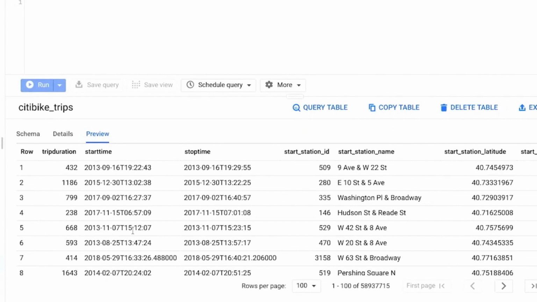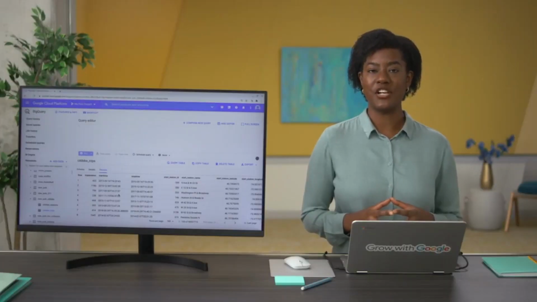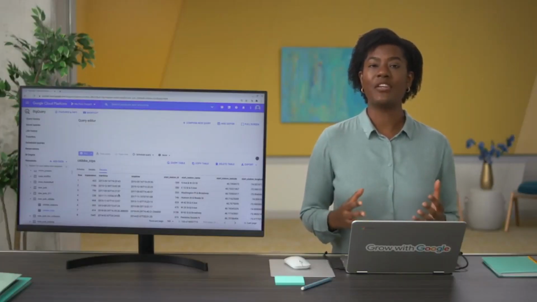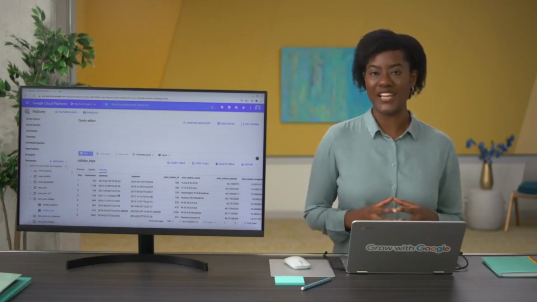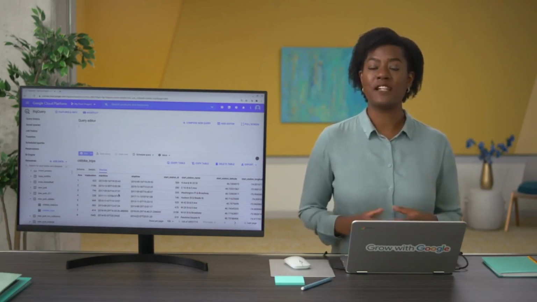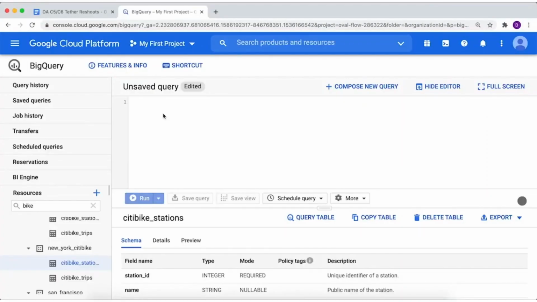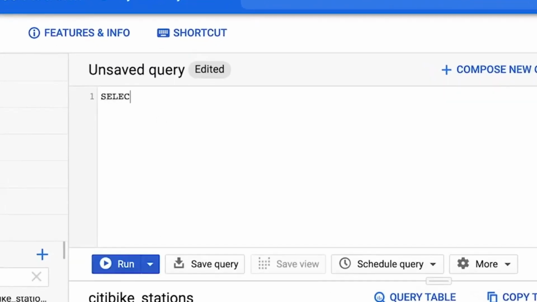Since this data set isn't organized by date and the start time column isn't organized by year, we'll need to include steps in our code to organize it. We also want a total number of rides each year, so we'll need to include a calculation in our query for this. And depending on the questions we've been tasked with answering, this might be the first step of many in our analysis.